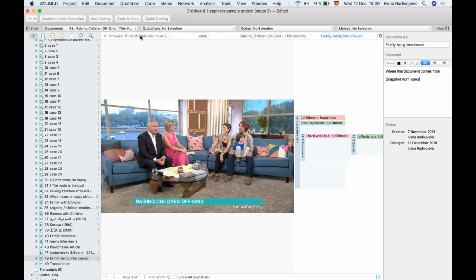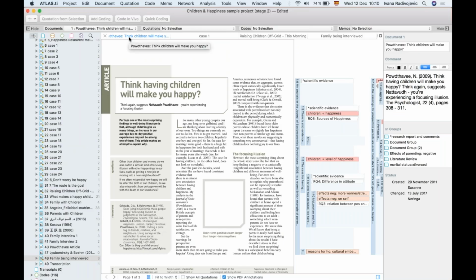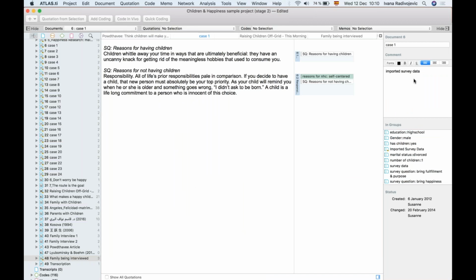Well, what if it's an article, like an academic article we found here? Well, if you're analyzing secondary sources, then the comment space is great for noting down the full reference of that source, so we'll always know exactly where it came from. For your primary data, you could describe where the data came from. If it's an interview transcription, let's imagine, then maybe you want to say who was the interviewer, or where the interview was conducted, or when. So comments are for describing that particular object, and the comment will always stay associated to this specific object.